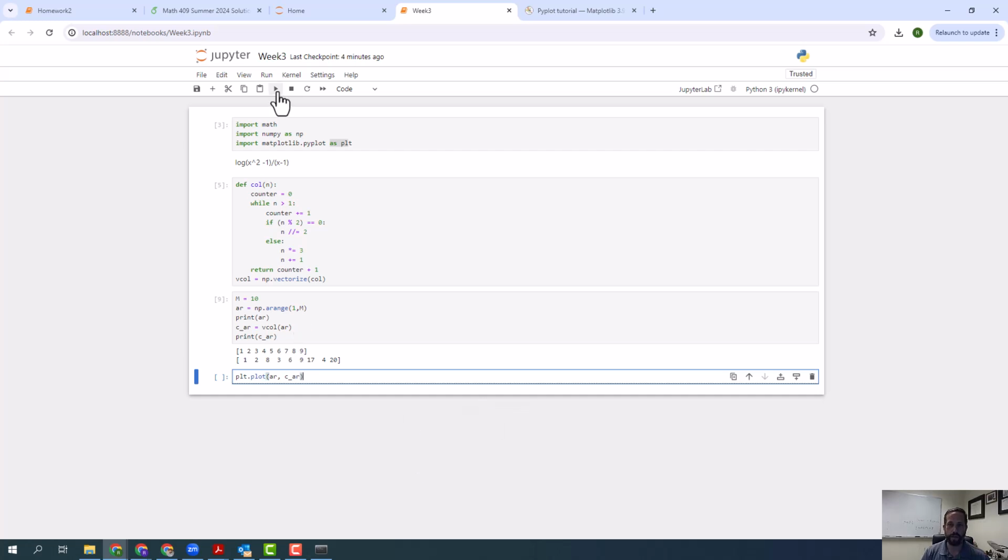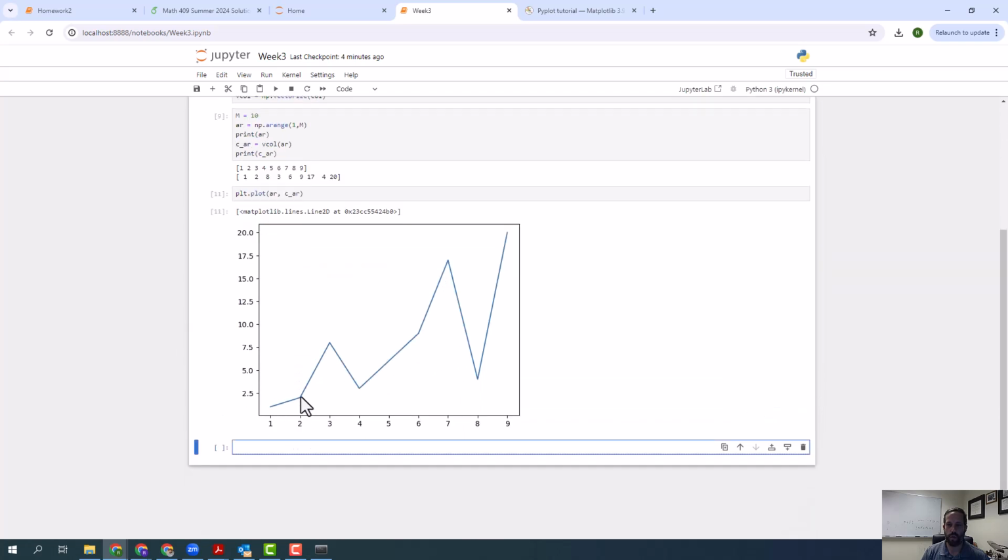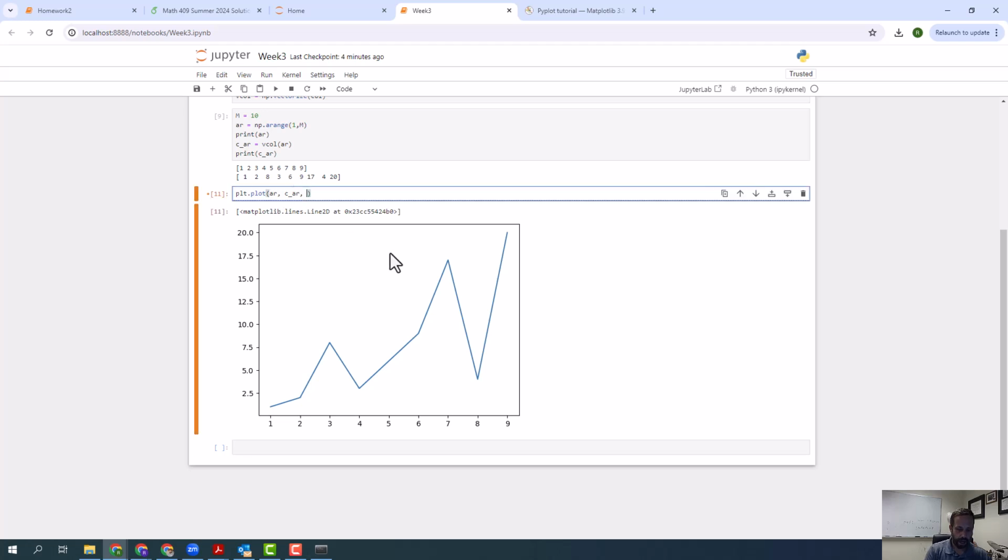And when I run this, I'm going to get something pretty close to what I want. Okay, so maybe I don't want the lines because having the Collatz sequence in between doesn't really make a whole lot of sense. But this is a basic plot. If you have two arrays, it's going to make a line graph plot like this. But let's just say instead of having a line, we want to have blue asterisks. Well, the way we do that is the third argument is going to be blue asterisk like this.